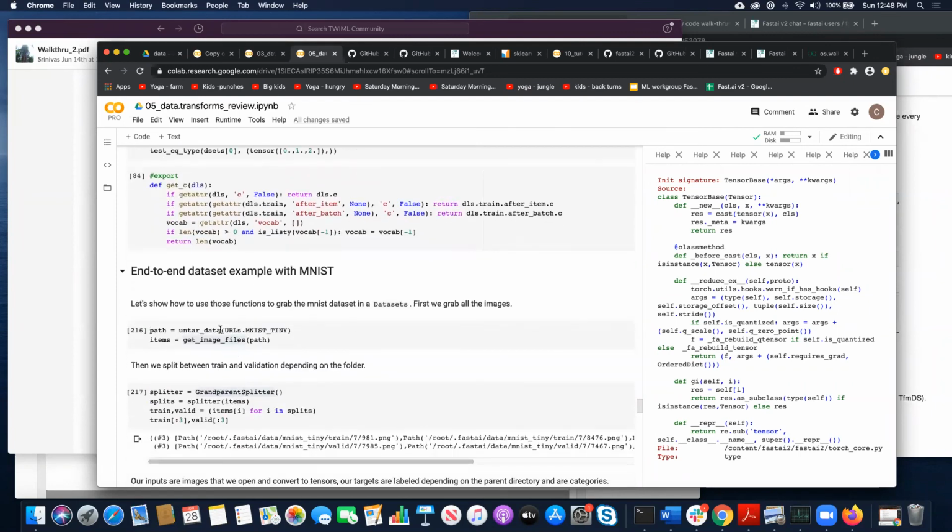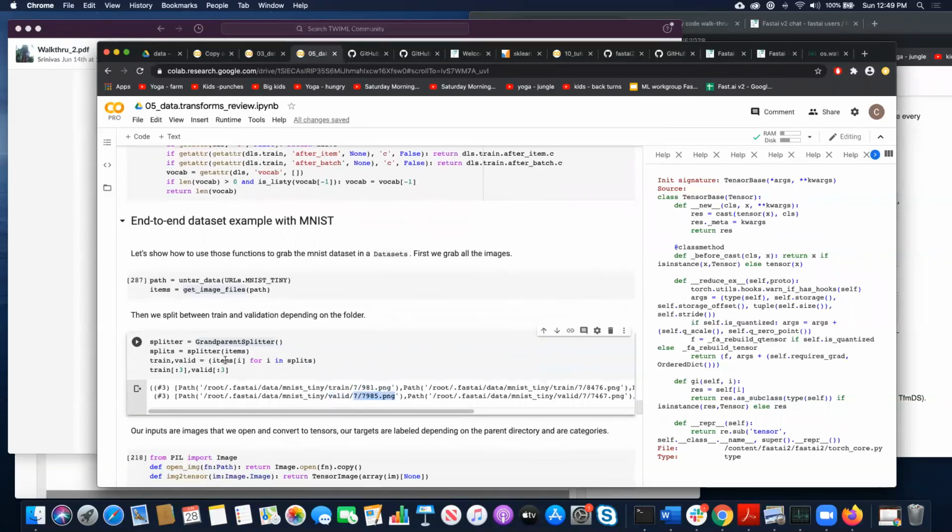In the example, all we're doing here is downloading the data. Notice how we're using our get image files and not our image getter. Again, you can use your image getter. For the splitter, we remember grandparent splitter was getting how should I split my data set: not on my parent folder, my grandfather folder tells me whether I'm train or test. As we can see here, this is the image, this is my parent, this is my grandparent, I'm train, in this case I'm valid. So this is how I'm going to split my data sets. All the images that are in here are train, all the images that are in here are valid. So far we read the images, we applied the splitter.